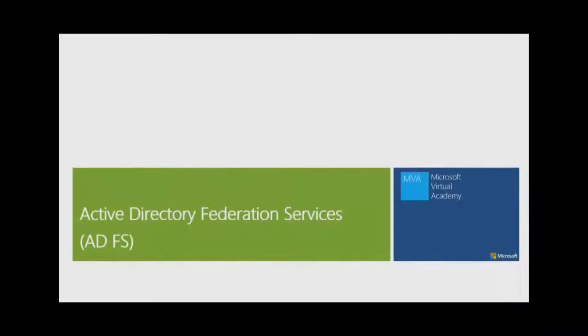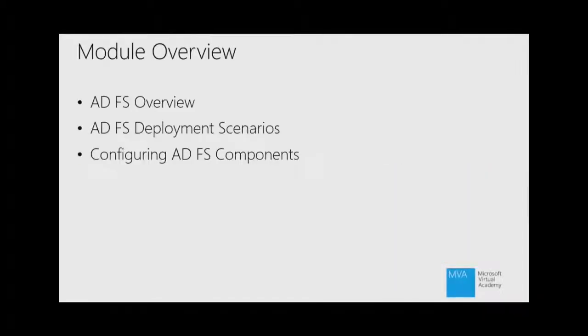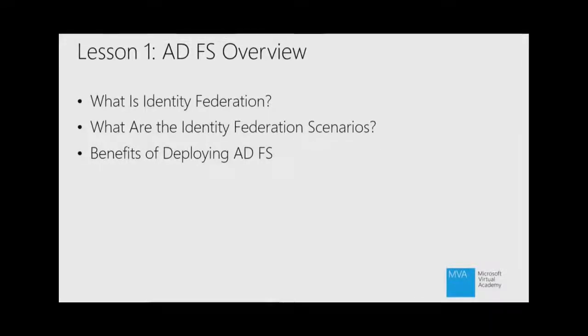We start off with ADFS and a quick overview: what it is, what we use it for, and what parts make it up. Jumping right into lesson 1, what is identity federation? What are identity federation scenarios? And the benefits of deploying. It really comes down to why would we use Active Directory Federation Services?